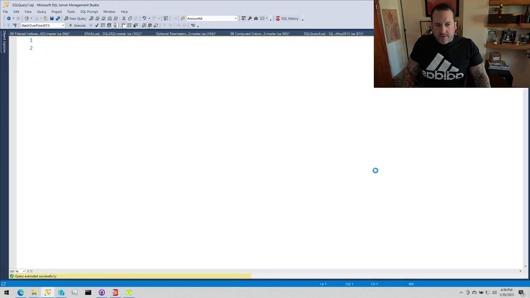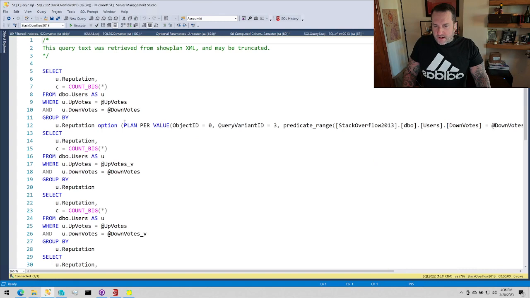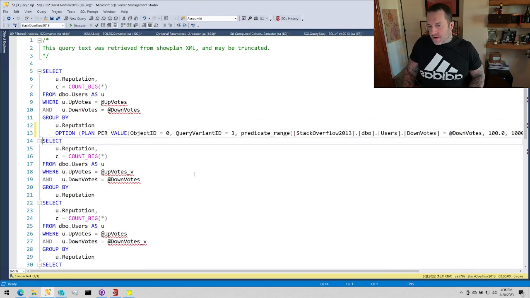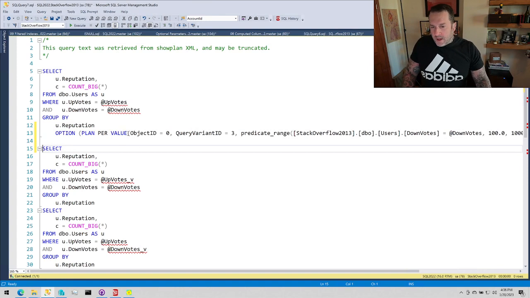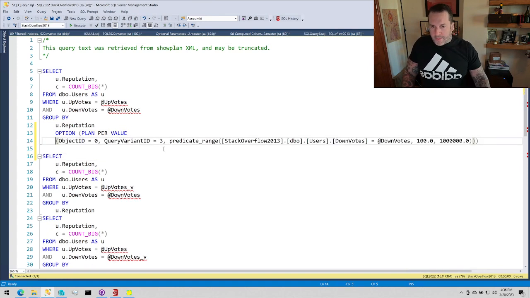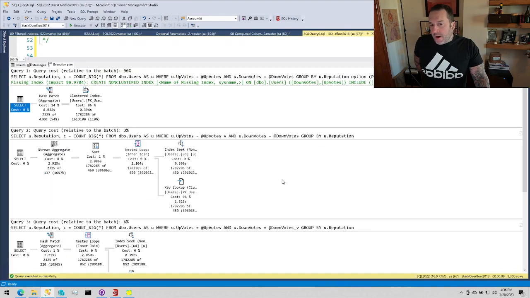If we click on this little ellipsis over here and we get all this stuff back, we'll see what SQL Server injects into the query text to enable multiple plans for the same query so that we get a better optimized plan for different sets of parameters that have different cardinality estimates involved with them. But using a local variable, even just one of them, does break the parameter-sensitive plan optimization. So just something to be aware of there.